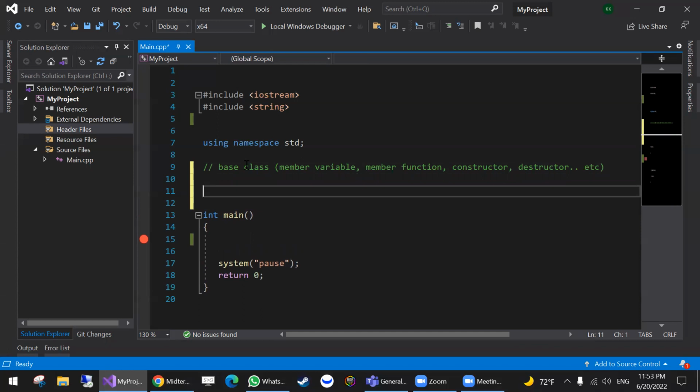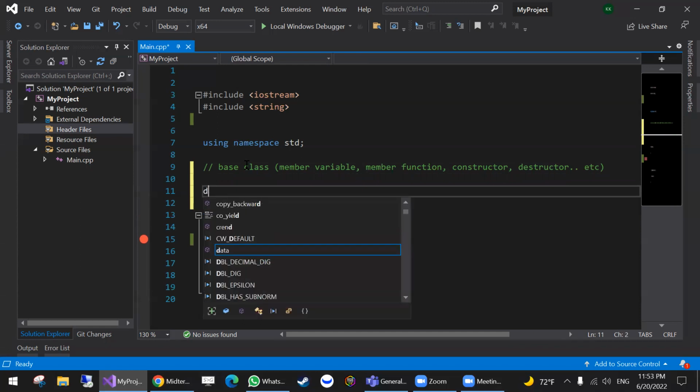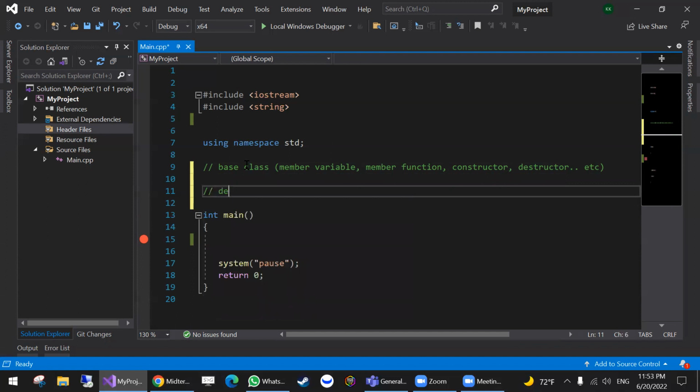If you use the term base, then the relative term is derived class. Or if you use the term parent class, then the relative term is a child class. So you either use base with derived or parent with child. Don't mix and match. Don't use base with child and parent with derived.